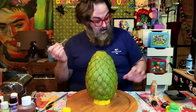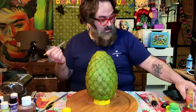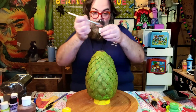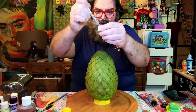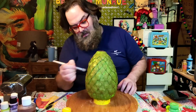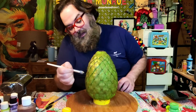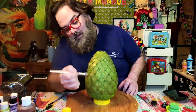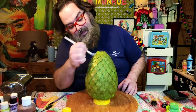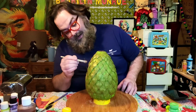Now we're going to take our gold. I'm just using a CraftSmart. I don't want anything too thick. Loading it up on a brush and taking off as much of the excess as you can, and then just going onto the tips of the scales. Putting a little more on some, a little less on others.